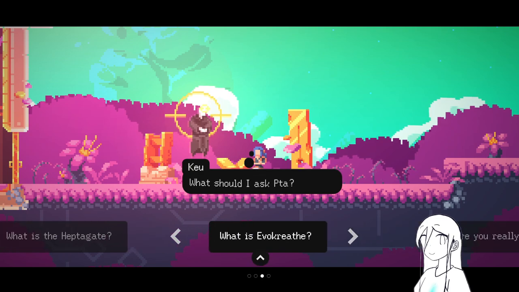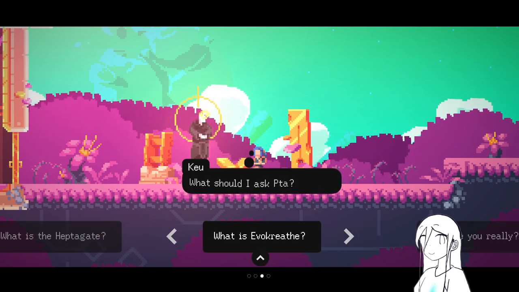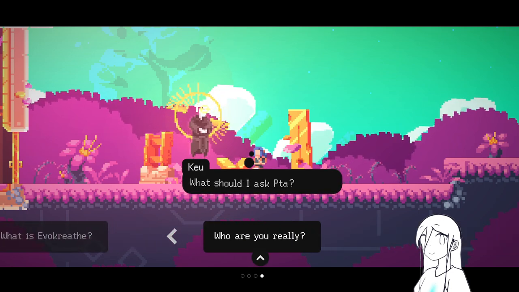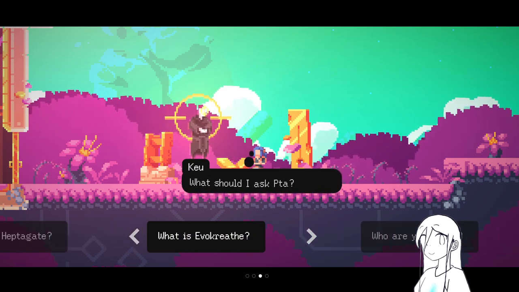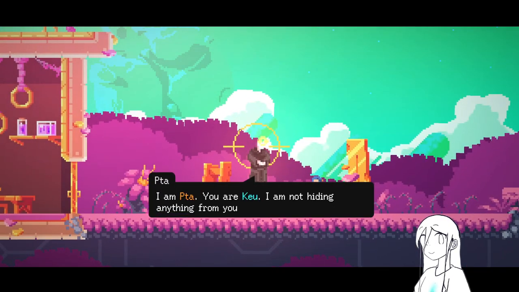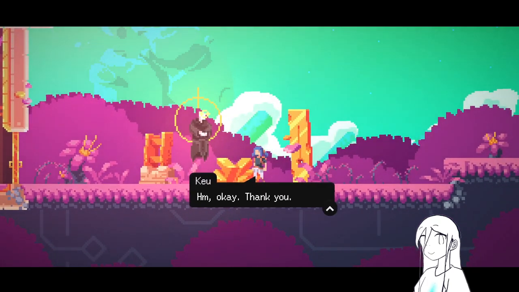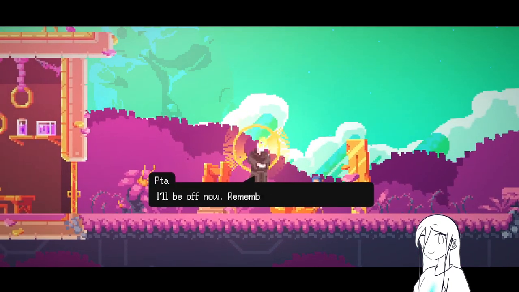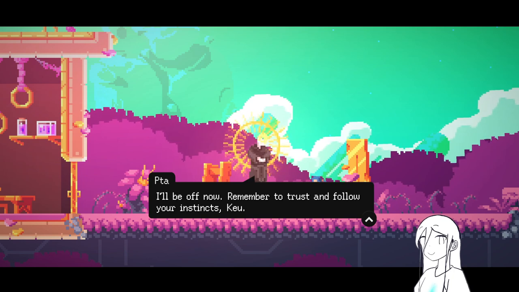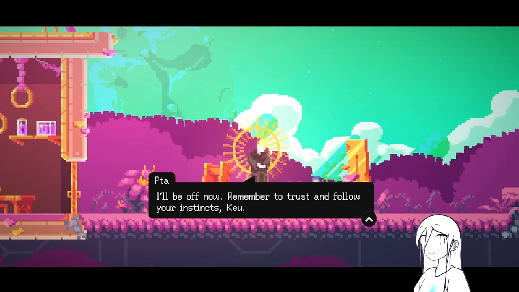That's something we're gonna learn, because that's one of the steps we have to do. Evercreate is a thing we unlocked with the key. But I feel like this is a good question to ask, since it's not related to something we're gonna do. I am Ta, you are Q. I'm not hiding anything. That's not what I meant. Okay, thank you. That's not what I meant. I'm off now. Sorry. I meant, what's the essence of you being an observer?